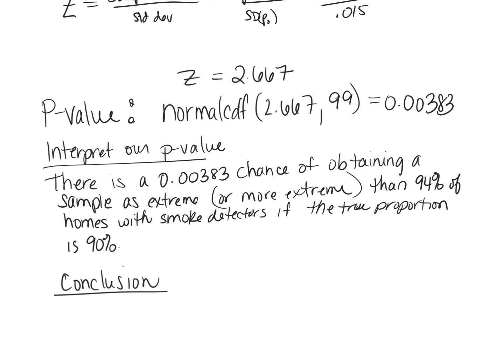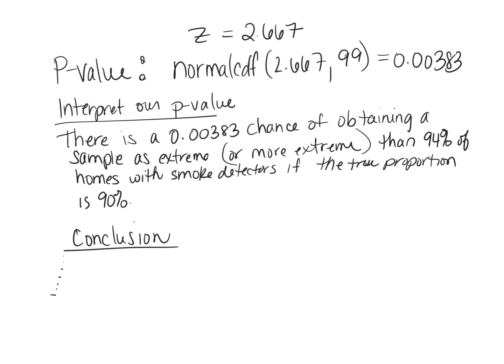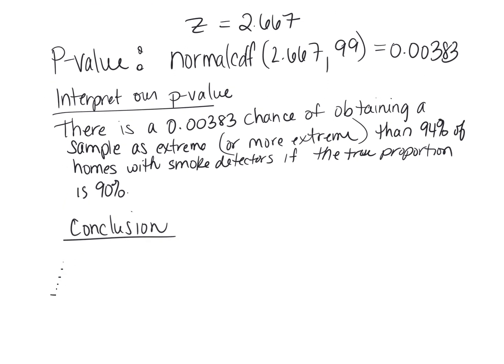But we need to get into this idea of understanding that the probability is what we're finding. The probability of getting our sample if the hypothesis is true. And interpreting that p-value correctly, and then stating our conclusion correctly. So one of the things they look for in your conclusion is you have to link your p-value to your decision. Okay? So since my p-value of 0.00383, you must state the actual number in the conclusion. Don't just use the fact that you already referenced it, because sometimes you'll leave off the interpretation and only write your conclusion depending on what the problem is actually asking for.